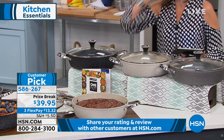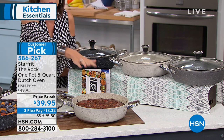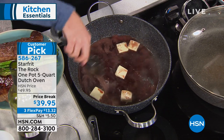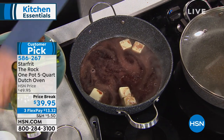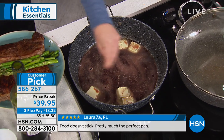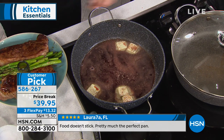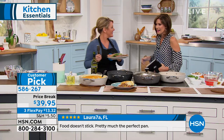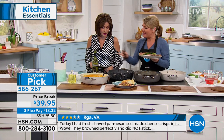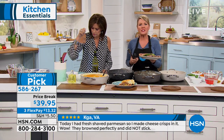I think this is a pan that you are going to use constantly — whether it's for your brownies, a great cobbler, your rolls. You name it, you will cook in it. The depth of this is one of the things I love so much about it. We wanted to say hi to Donna who's online with us, and Sherilyn and Patty. You mentioned the capacity and the depth — it is great for one-pot cooking.